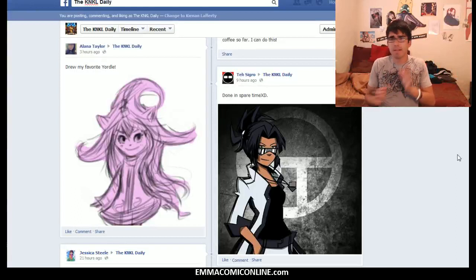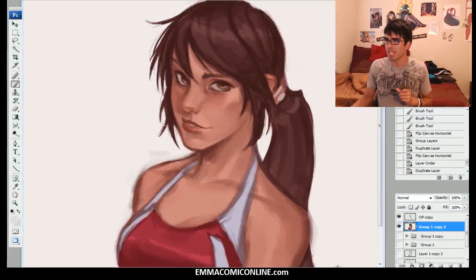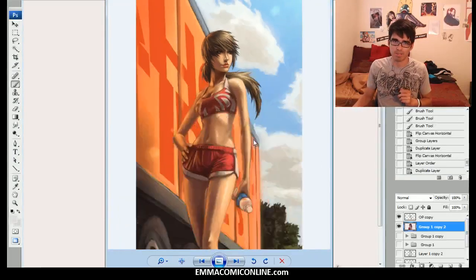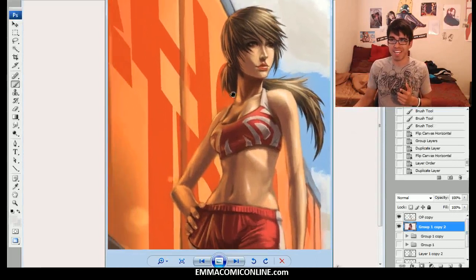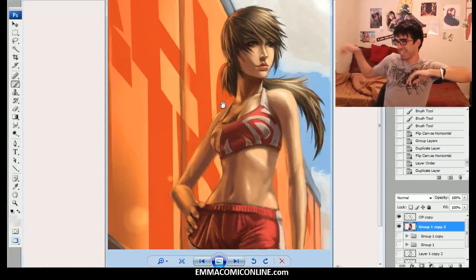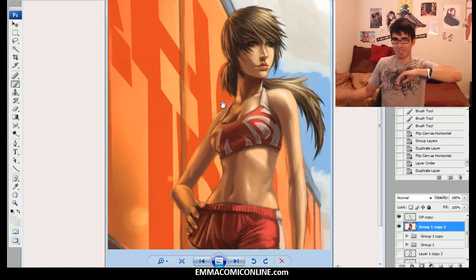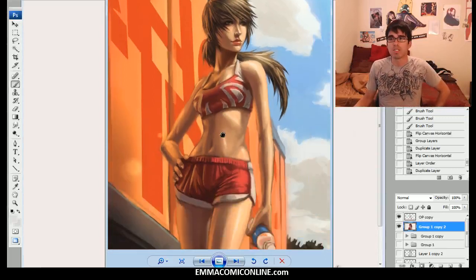With all that out of the way, I think we'll go ahead and jump right into the tutorial. I'm going to dub this 'capturing character' — capturing the initial character that you have in a concept. Because as you can see, we have our lovely gymnast girl here, which is actually based off of an old painting I did called Runner Girl. This was an experiment with drawing reflected light — the sun shining down and reflecting off an orange light source on the other side of her.